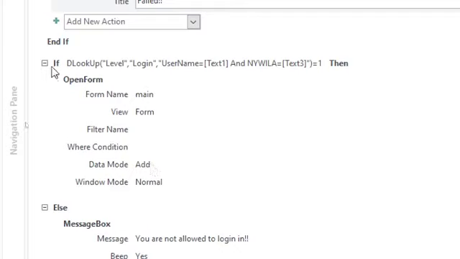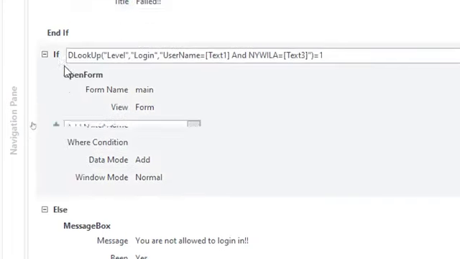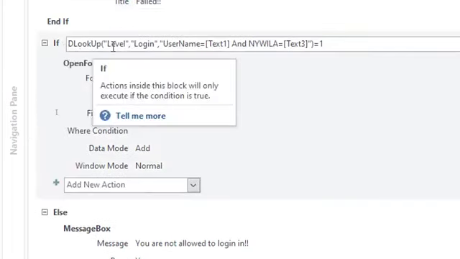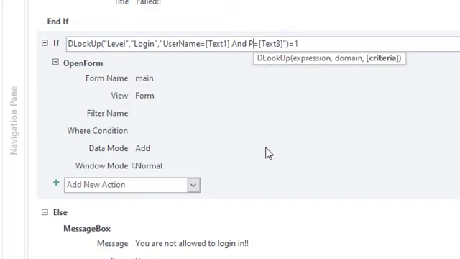Then outside the end if of that first macro, you now use if, but you use DLookup instead of DCount. Remember we have changed our field here to password. Then now the action is open form.